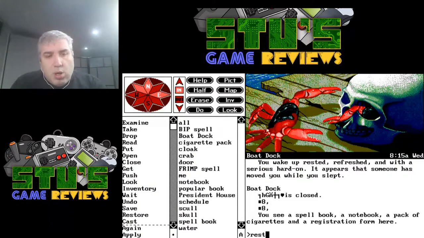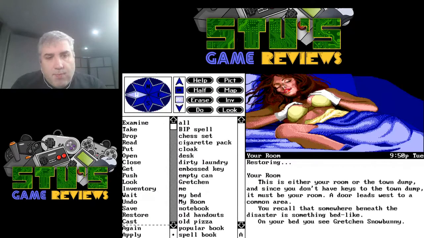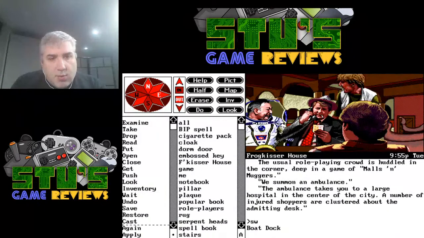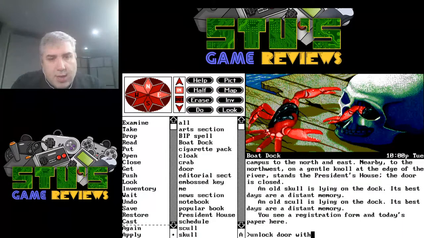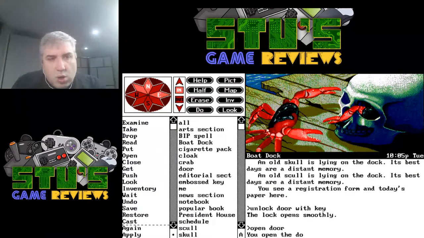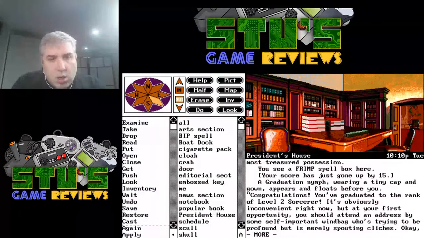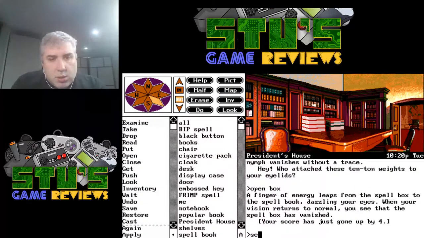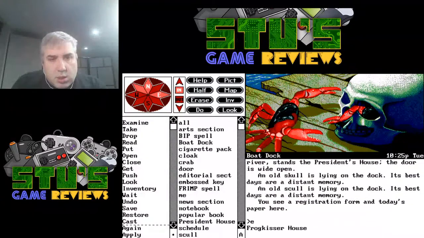Let me restore and try to do that without falling asleep. I guess I didn't save for a while. Alright, southwest. Unlock door with key. Open door. Northwest. Open box. Let's go southeast. Let's go east.